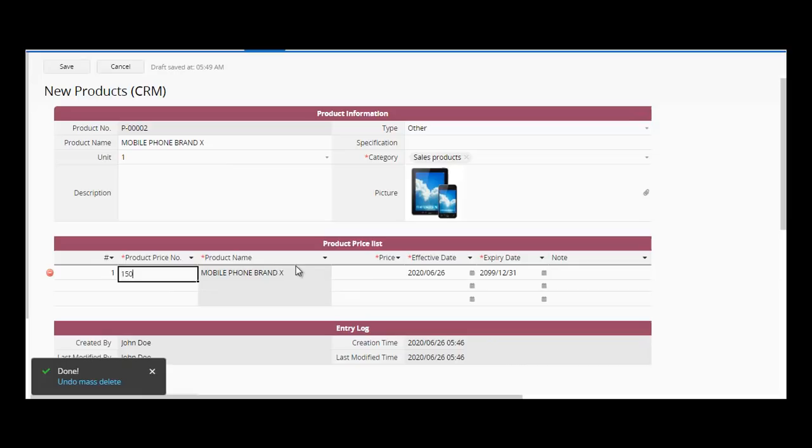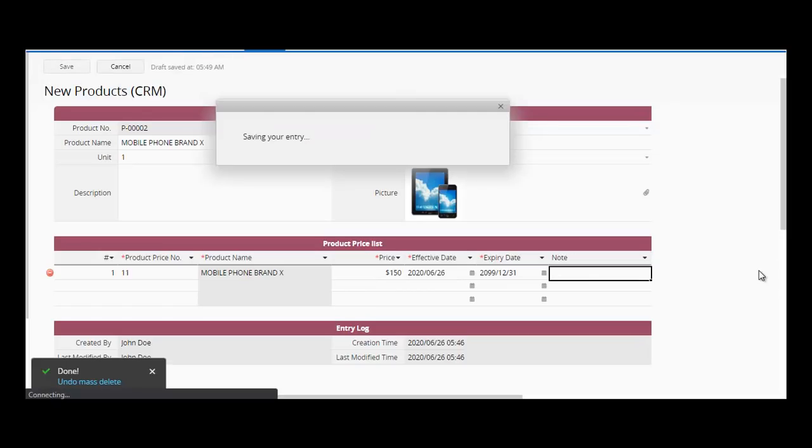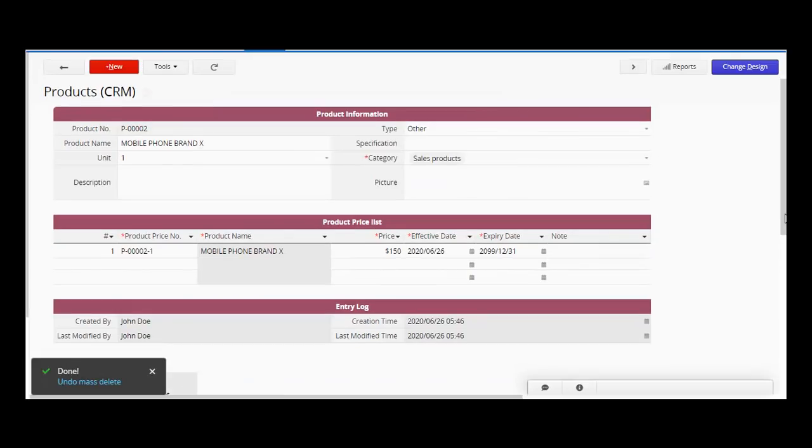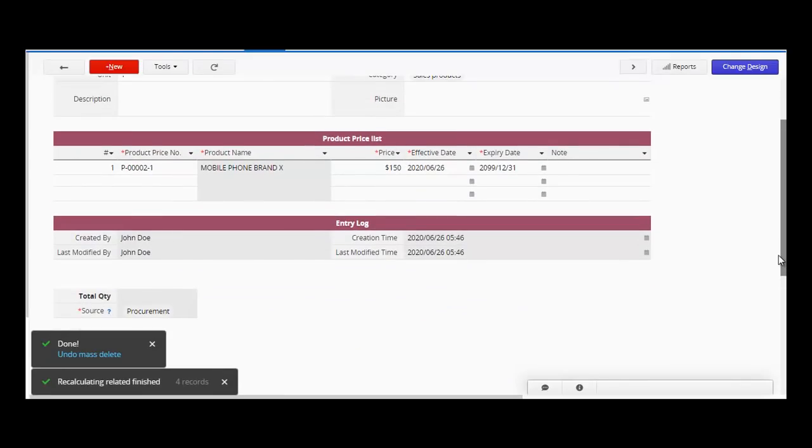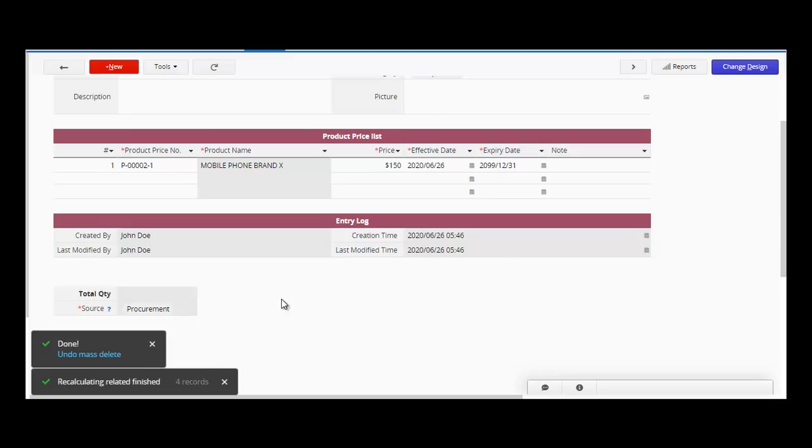Our product price number, let's make it one. This is $150. Okay, so that's it. Let's try to save. Okay, we have product. Let's try to enter, for example, we have 50.